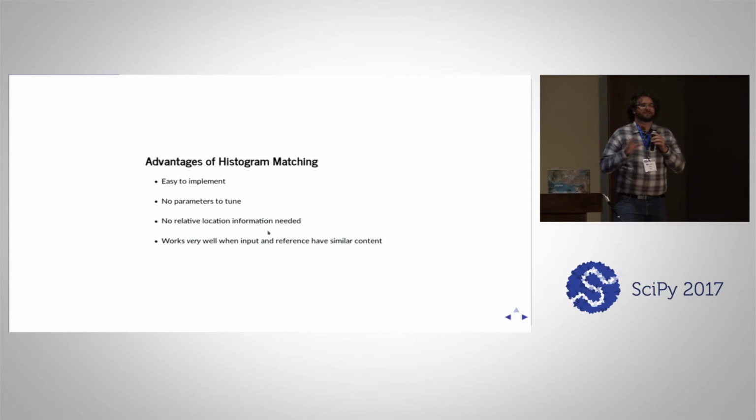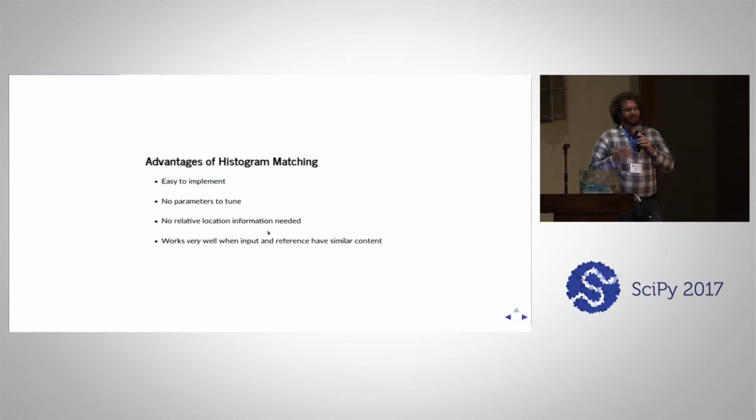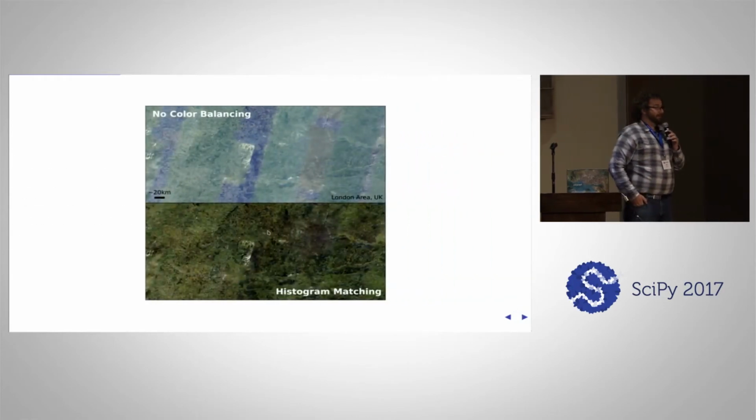And it works really well so long as we have similar input. So what I mean by that is if I have a picture of this room with a bunch of white tables and yellow chairs, and I normalize it to a picture of a different room that had, say, a bunch of black seats and orange ceiling, I'm going to get really wonky colors in the result. Now, that may seem kind of obvious. The problem is, well, all right, first off, let me show you how it works when it does work.